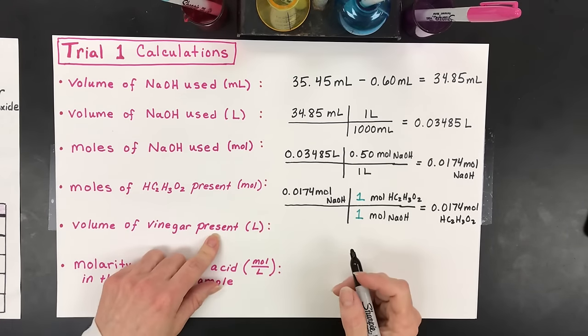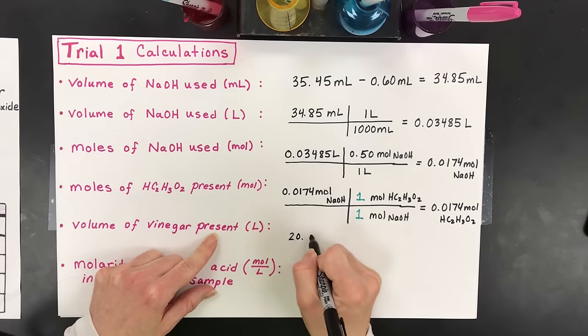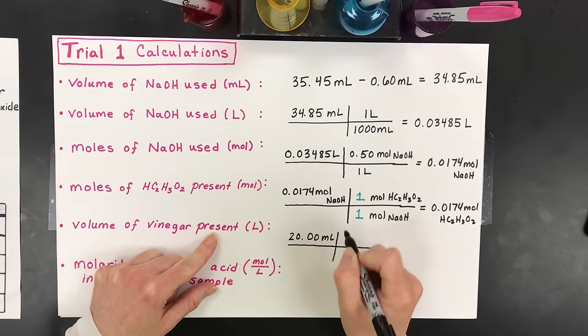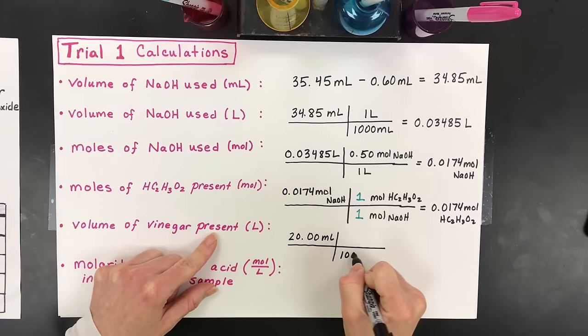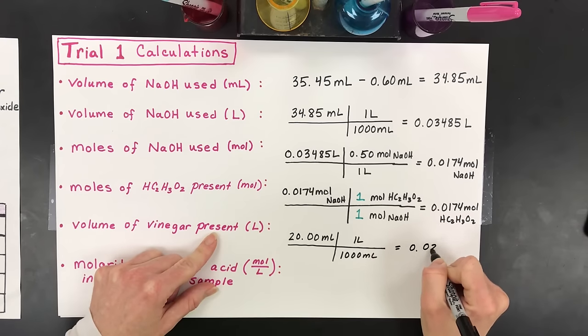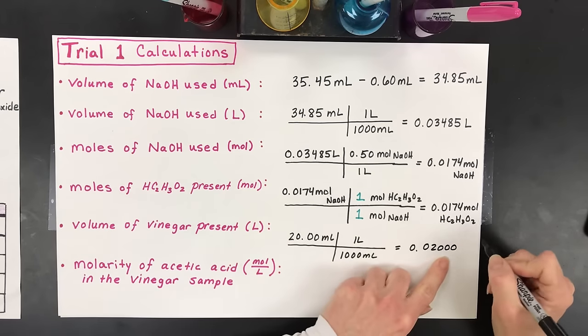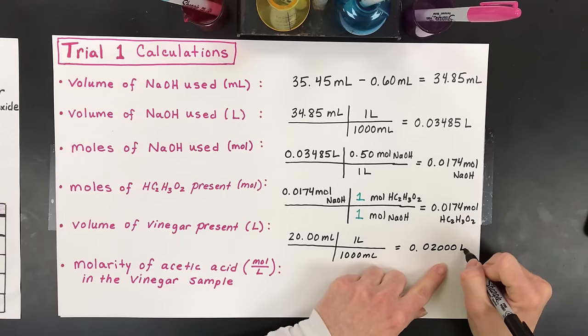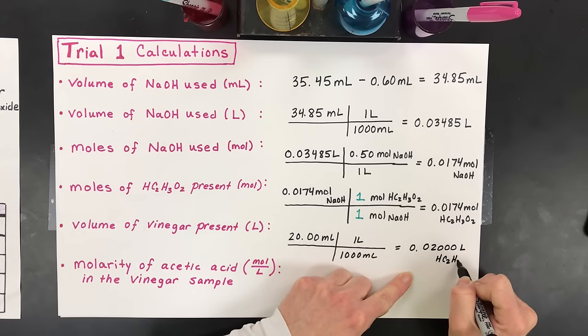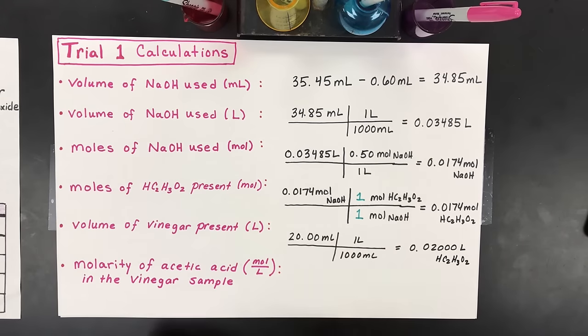Next step is to take that volume of vinegar and turn that into liters also, so it's very similar to the first step. Right here, actually, say the second step. So 1,000 milliliters is 1 liter, so we're gonna get 0.02000. All those trailing zeros, actually, I measured with my graduated pipette. And then that's gonna be of my vinegar, or that's where the acetic acid is, okay?